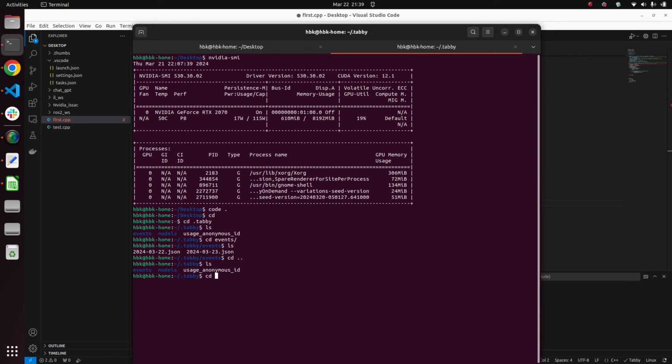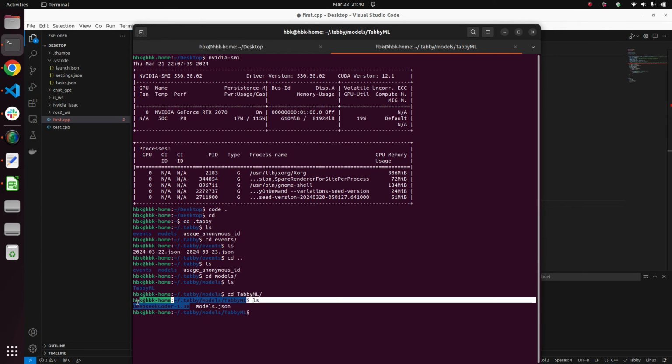And if you have multiple models, this is where you will see we cloned the 1.3 billion model, and if I clone any other model, it will show up here. So if you are concerned about the space, come to this address and delete the other models if you want to save space, and only keep the one which you are using. So this was about how to set this up and where you will find the models.